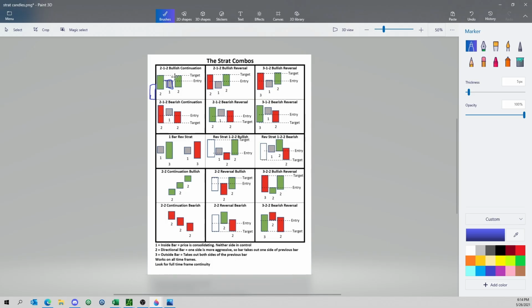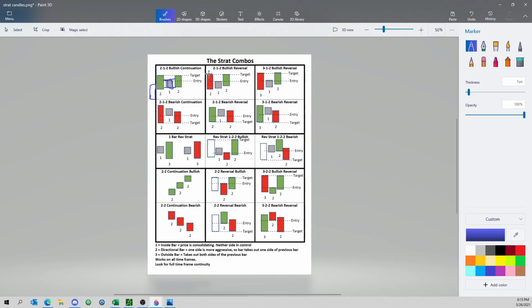Anytime you have a 1 candle, it really just gives you easy entries. You have the top and the bottom, because if this went the other way, then that would be a reversal. So the next one, 2-1-2, here it is right here, 2-1-2 reversal. I wish it was the other way, but that's okay.